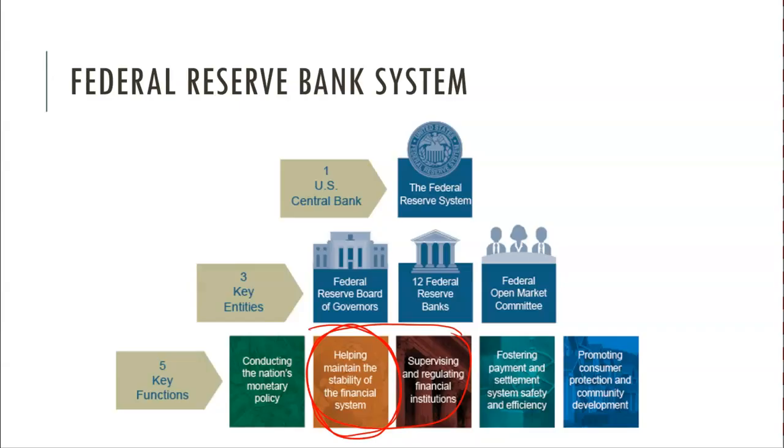And then it's part of the supervising and regulating of financial institutions, because the Fed gets to decide if banks are allowed to operate, if they're operating within the normal guidelines, if they've taken on too much risk and things like that. So they protected consumers. They helped make sure that there was an elastic or liquid currency, and they also tried to discourage other banks from making similar risky decisions. So they want to say, you aren't going to be protected if you lose too much money or you make too many risky decisions. We'll protect your customers, but we're not going to protect the bank.